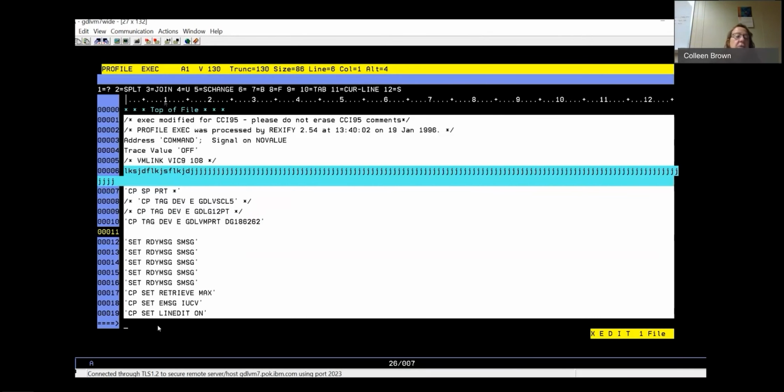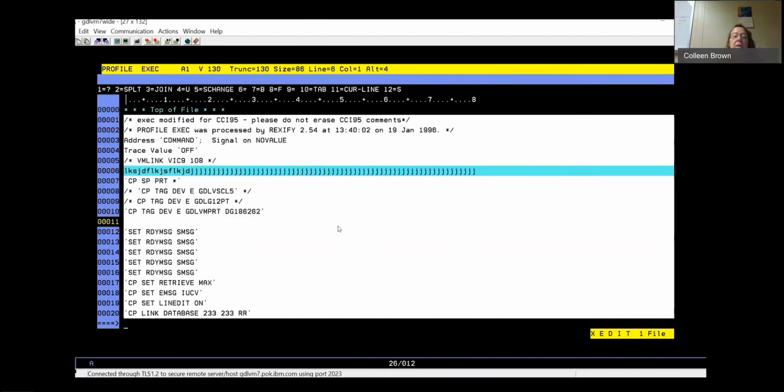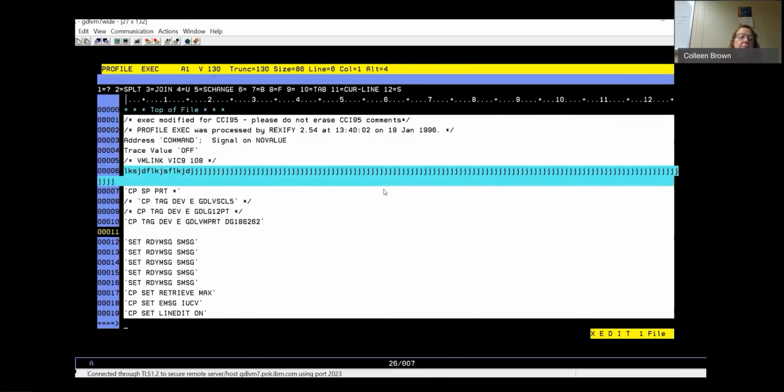So when you're looking at a file, you can view the file. V is view, so I can view columns 3 through 15. So now I'm only viewing those columns. I can view columns 1 to 80, or I can view columns 1 to whatever the LRECL is. The LRECL is the length of a record in your file. This one happens to be 130, so I can look at all of them. Or I can type in V space 1 space asterisk, sorry, and that'll do the same thing. It'll go the width of the file.